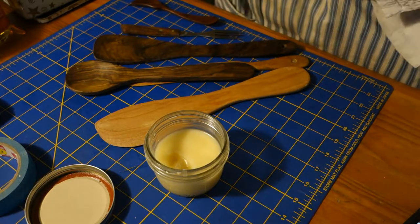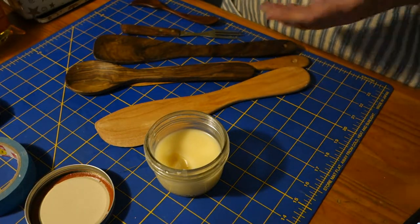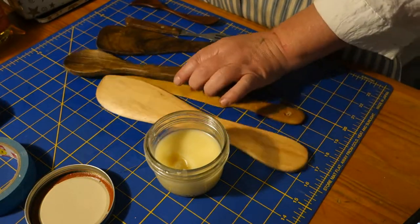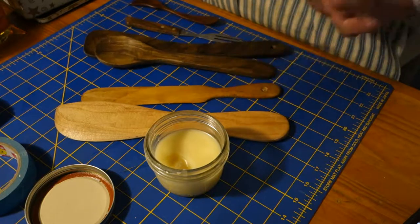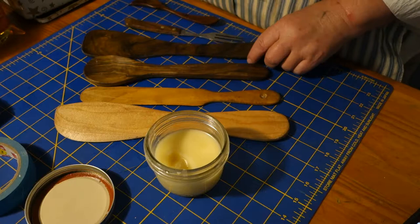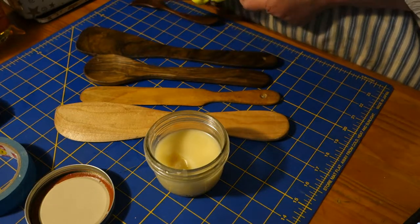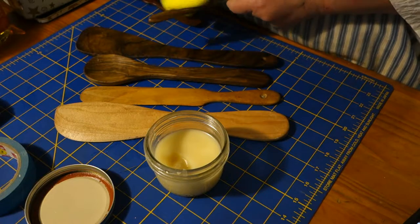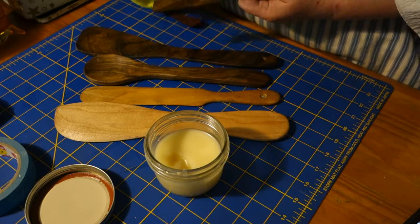Hi, we're back. Not like there was a commercial in between. Pulling out the things that I've used the spoon butter on, probably should let them sit a little longer, but what I'm hoping to do is see what's been absorbed, see what hasn't, then maybe see what needs a deep second coat.